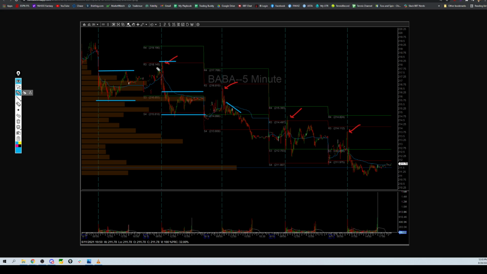R3 here is near the top of the value area that was created yesterday, so that makes sense. But it's 218.14, so it's not even at the whole dollar number. So it's obviously flexible. It's 14 cents above the whole dollar, and whole dollars are pretty important. And on top of that, to me the value high is right here, not all the way up here, or even right here, really.